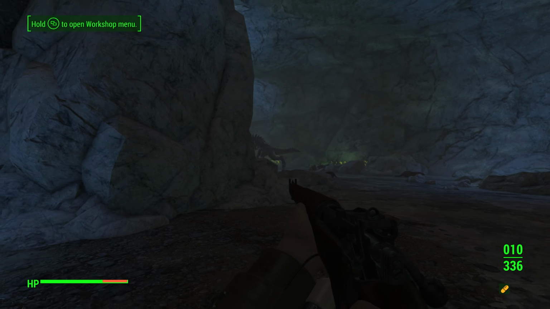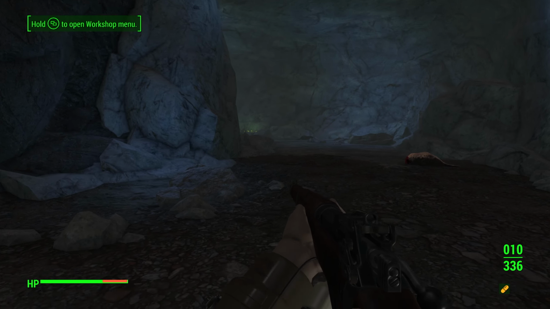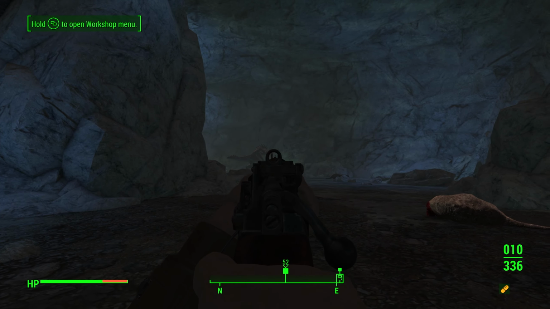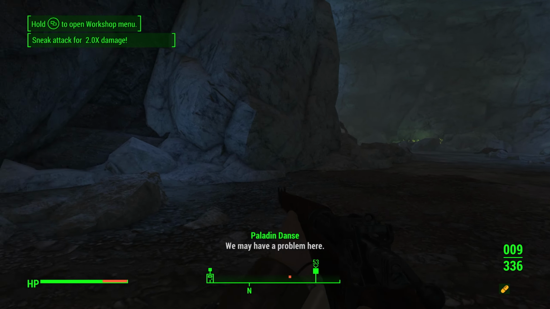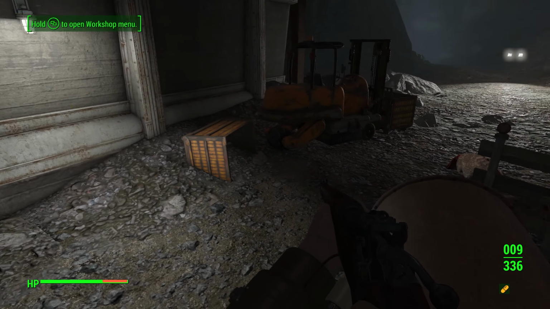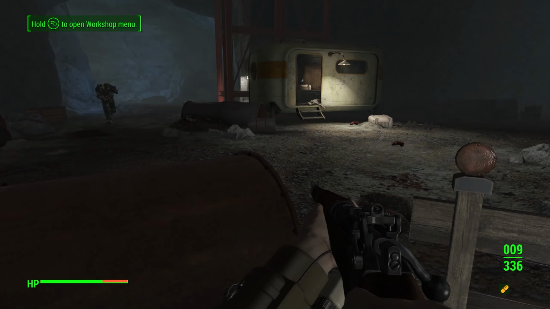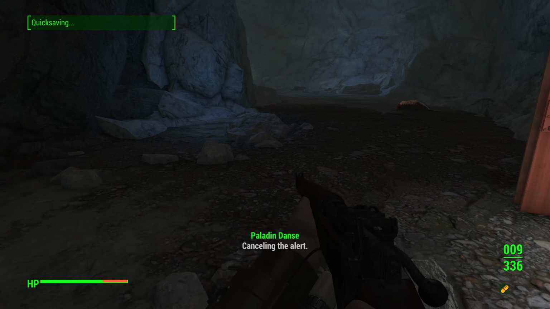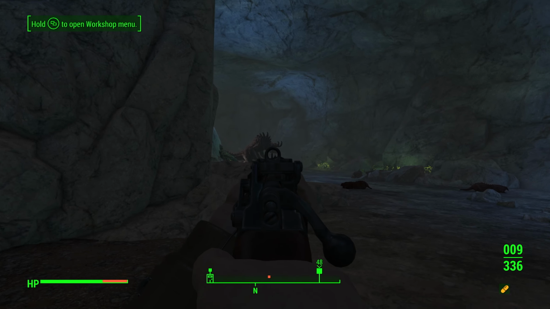Oh god, no. Oh god, no. Dance. Oh, I want to dance with somebody. We may have a problem here. What are we doing now? Wait, it didn't care? Canceling the alert. No, don't cancel the alert. There's a freaking Deathclaw roaming about. I don't think I should cancel that alert.